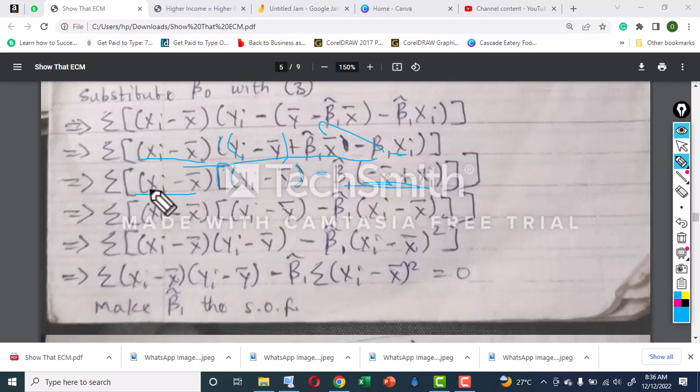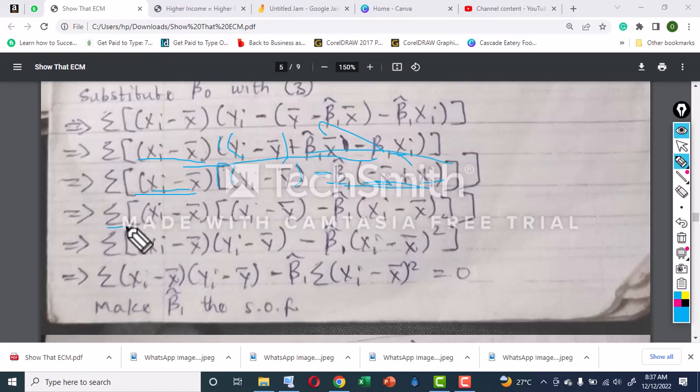The major thing is I want it to look like this. But if we do not use minus here, it's not going to look like this. It's going to look like x bar minus xi, and that is different from xi minus x bar. So that's what we want. By the time you bring out minus beta 1, this will remain minus x bar plus xi from here. You'll be able to get this.